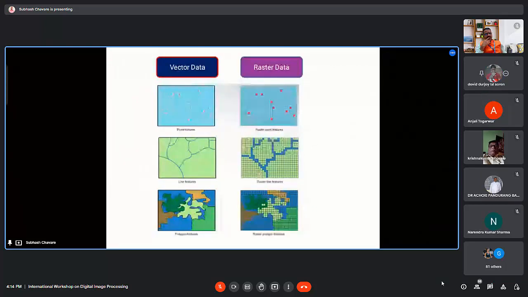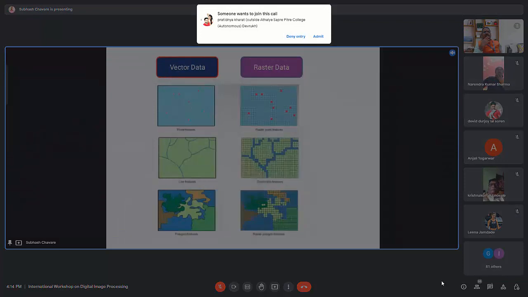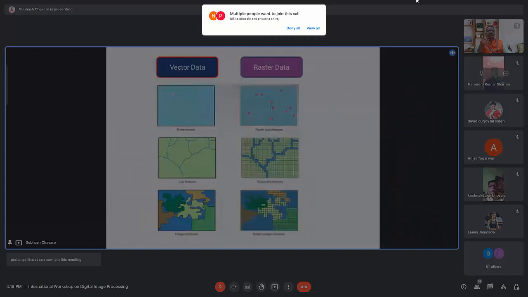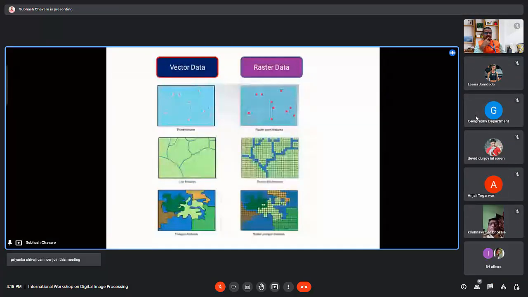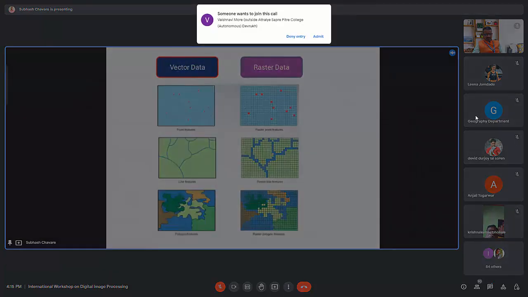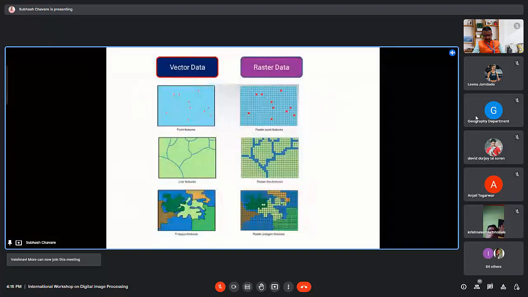Image processing is done on raster images. We can take an aerial photograph, a satellite image, or a scanned image. Suppose we are using a topo sheet of our area, we scan that topo sheet and open it in ArcGIS or in image processing software. Basically we use ERDAS Imagine software, and for GIS purposes commercial software we use ArcGIS; QGIS is also available. These are the two most widely used software in the GIS and remote sensing field.